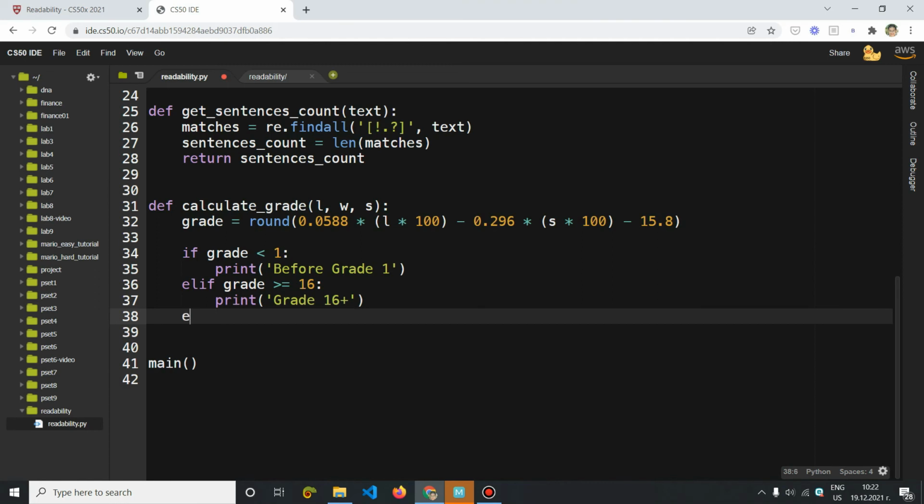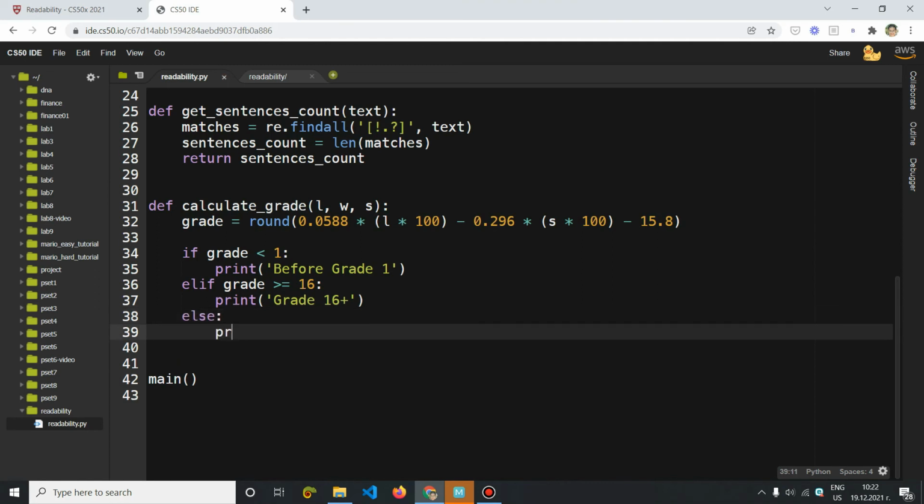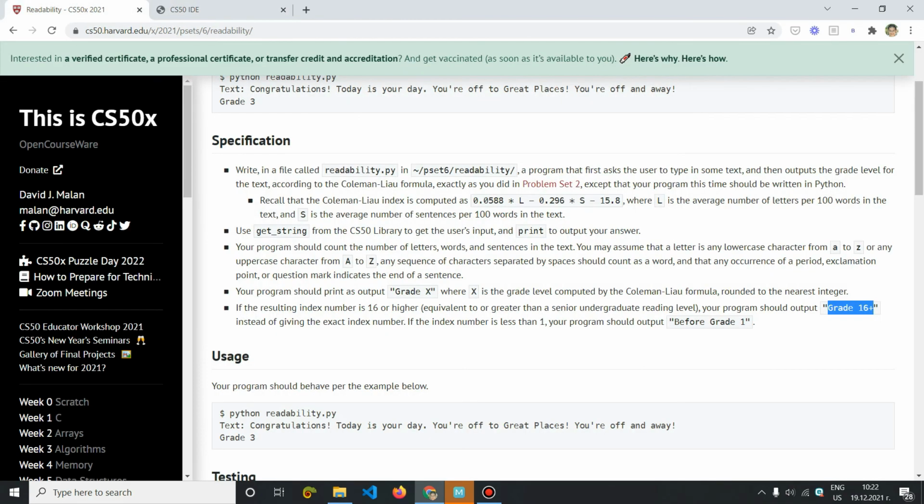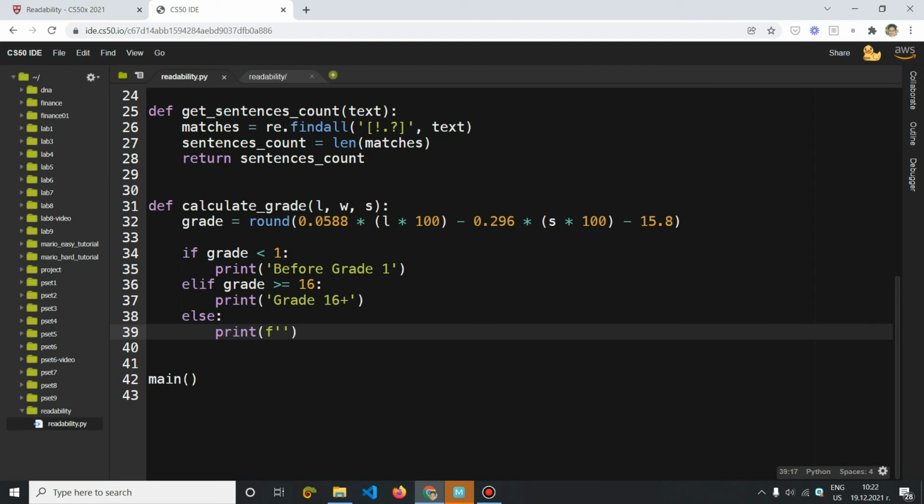So in this case I can say else, just print, and I'm going to use a formatted string because I need to print grade and then the number representation for this grade. So grade, and I'm going to use the syntax with these curly brackets to insert the grade. So this is going to be the number. It could be 3, it could be 5, etc. So I think that's pretty much it.